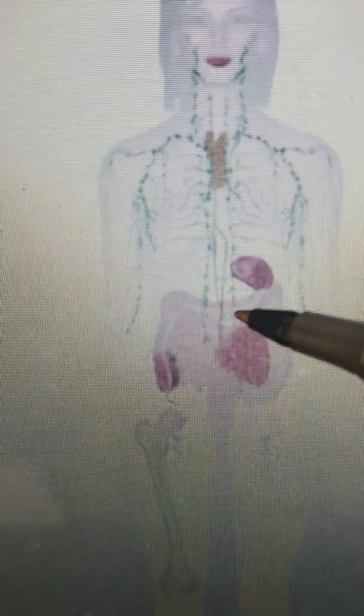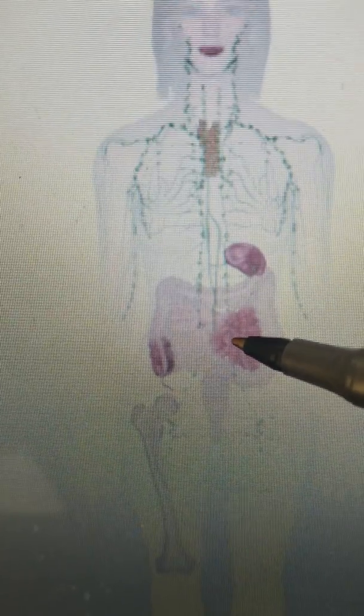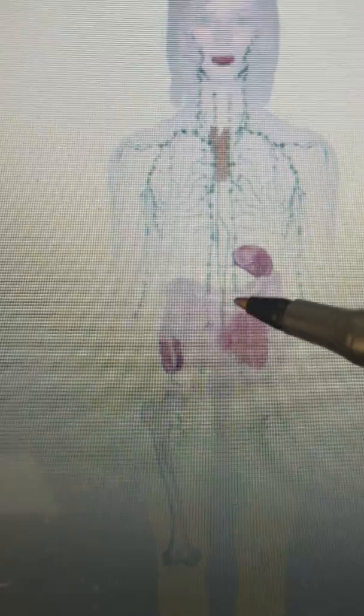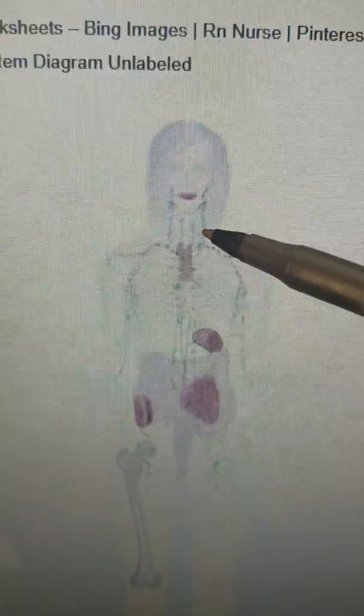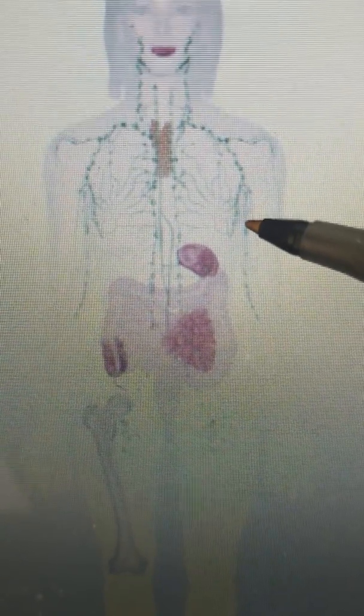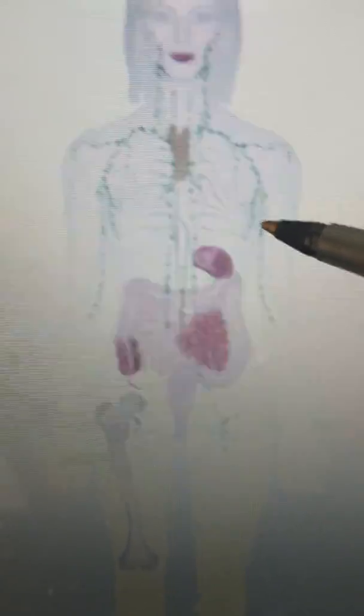Try to zoom in a little bit more. This is a Peyer's patch, I believe, is how you pronounce it. Located right over the small intestines. Then you have your cervical lymph nodes, which are located in the neck. These are your cervical lymph nodes. And lastly, you have your axillary lymph nodes, which are right here in the armpit area. These are your axillary lymph nodes here.